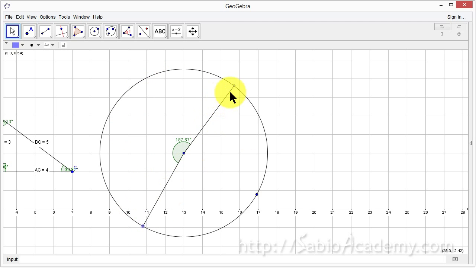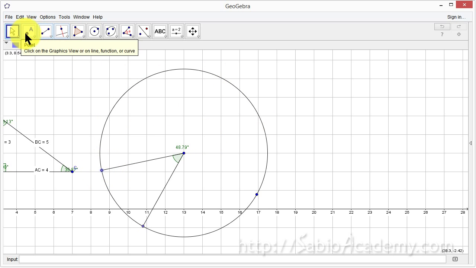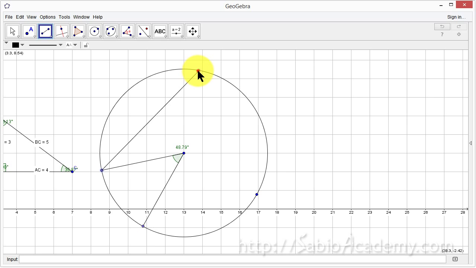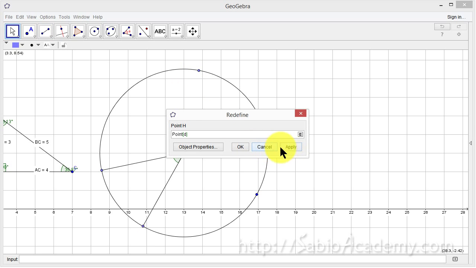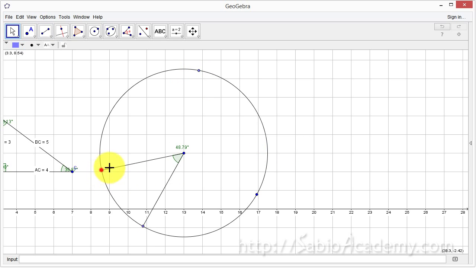So now this time we are going to draw an inscribed angle. An inscribed angle will start from here and go to anywhere on the circumference, on the circle. So here, let me have an A point on the circle here, and let me connect them. So click there, and oh, I didn't mean to do that. Cancel. Click this one. Click there, then click here. So this is an inscribed angle, so let me measure it. So go from here, here, here.